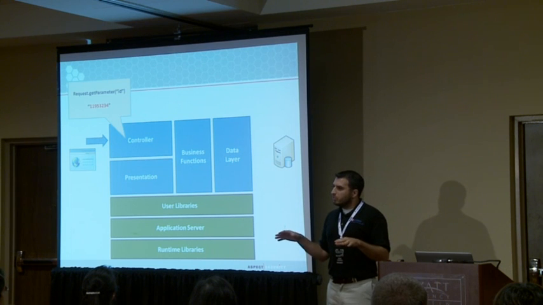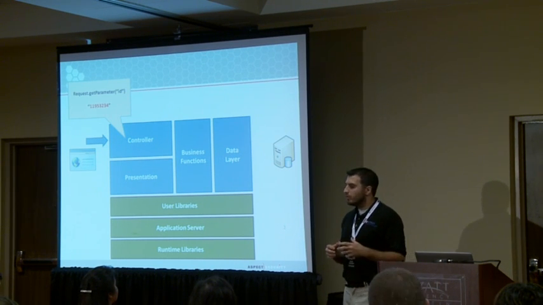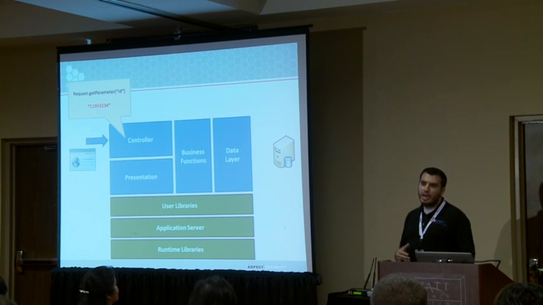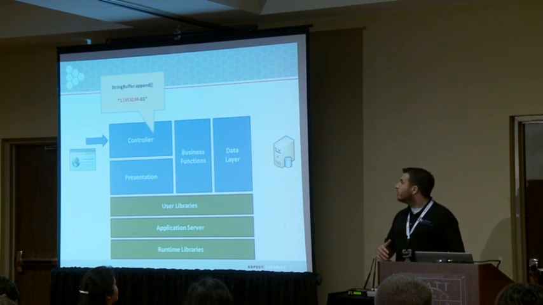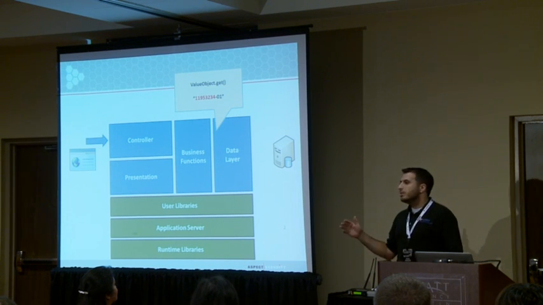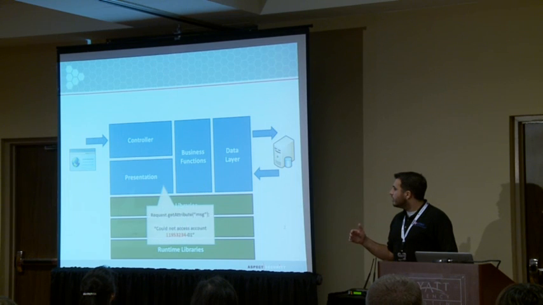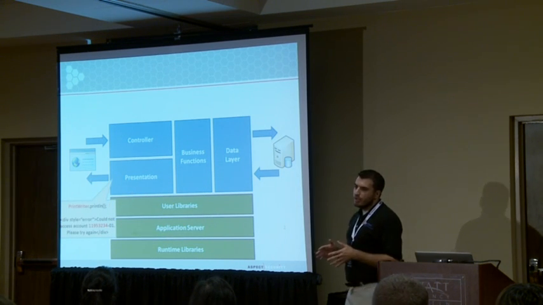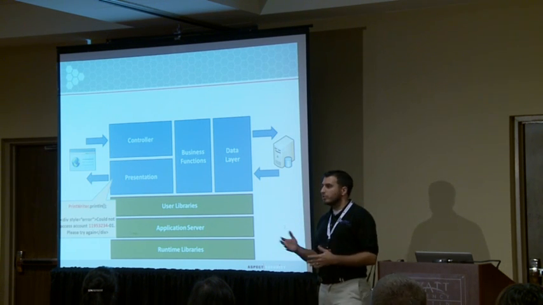So before we get to what they did, we need to take a step back and really think about the DNA of a vulnerability. If you do take that step back, a vulnerability is really a set of events that happen in an application. For instance, you get a request parameter, you append some stuff to it, the data bounces around, maybe it gets put to a bean, maybe it bounces around the service layer, and eventually that data gets to a dangerous sink, right? The place where untrusted data should not go. In this case, it is going directly to the user's browser. So this is a cross-site scripting vulnerability.